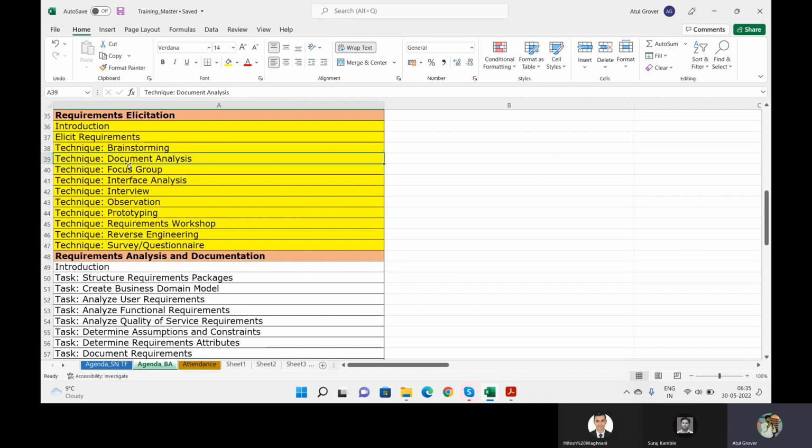It depends. Survey is one of the good things, but when you do the survey, it is not guaranteed that you will get the 100% response. Number one, you will not know whether the response given to you is with biasness or without biasness. In the survey, to support your statements, you may go for the personal interviews as well.